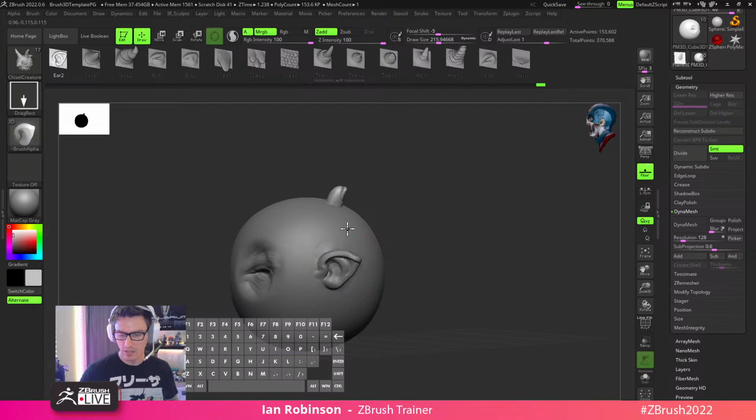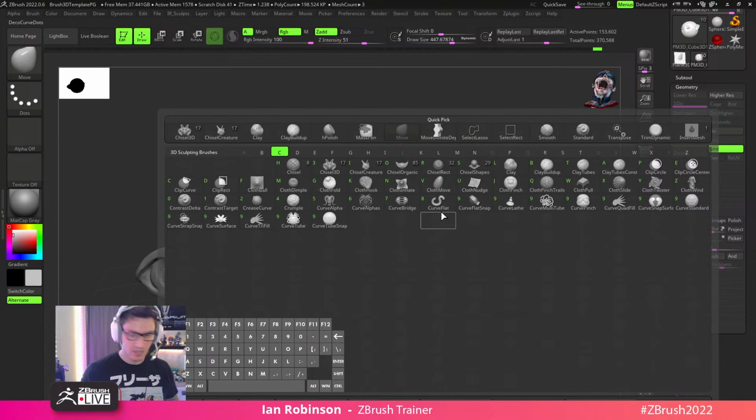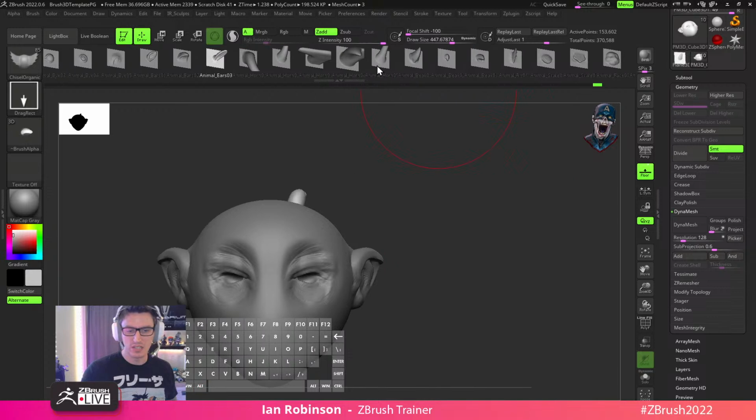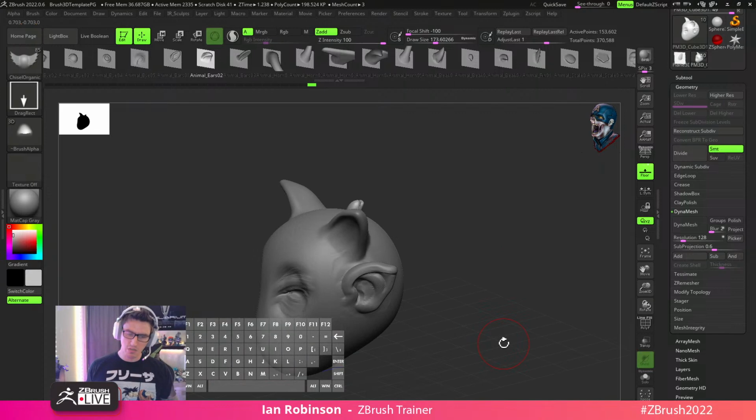If you're new to ZBrush, this is a great way to just start figuring out shapes and playing around. And come up here. So these top ones, if it says chisel 3D or organic chisel, and you pop it up and you see all of these different VDMs up here, this is exactly what that is. Look, you can come here, animal ears. Let's give them some animal ears on top. You can change that direction. You can rotate it. So you can kitbash really, really fast.